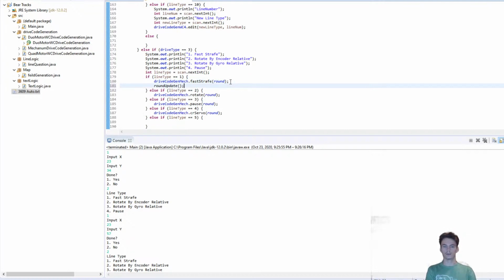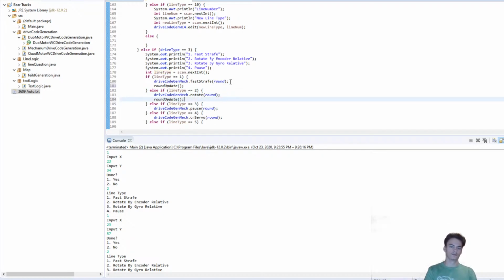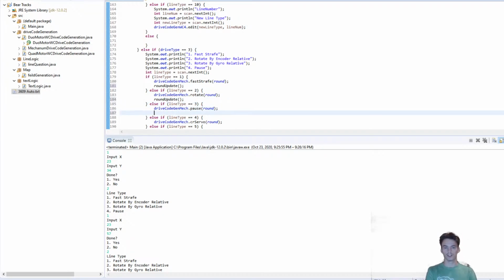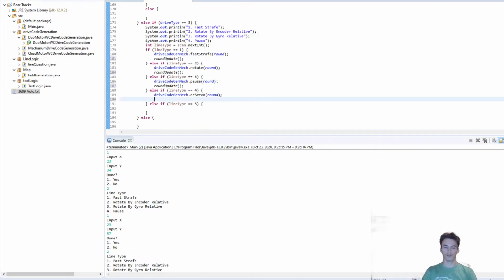So round is basically like, say you do a straight line and then you rotate and then you do another straight line. So the first one would be 1. The rotation would be 2. And then the last straight line would be 3. Basically, it just counts the order that you want it to go in.